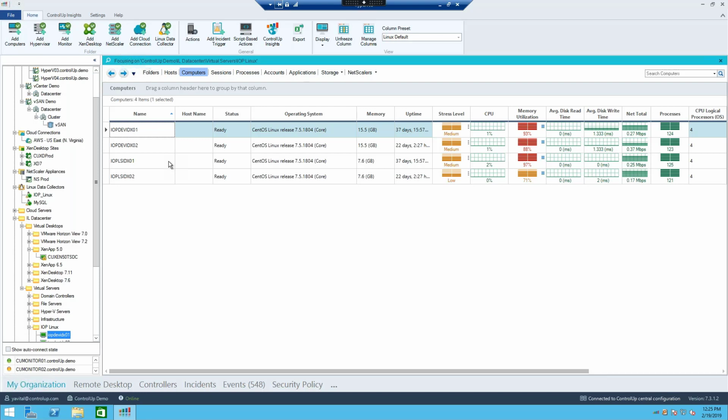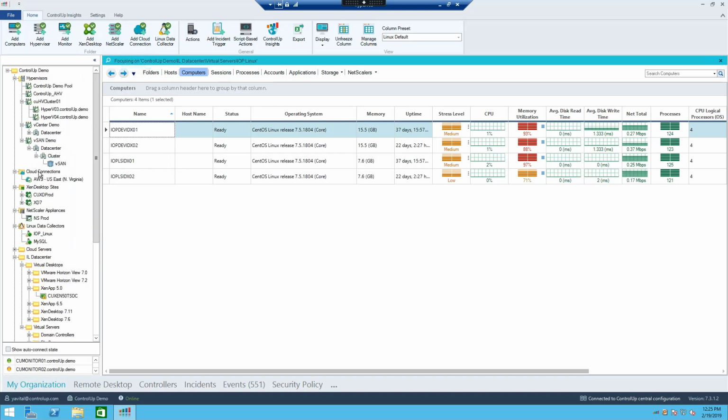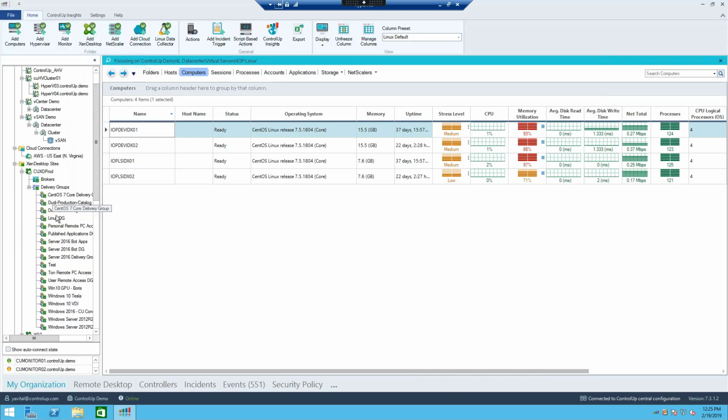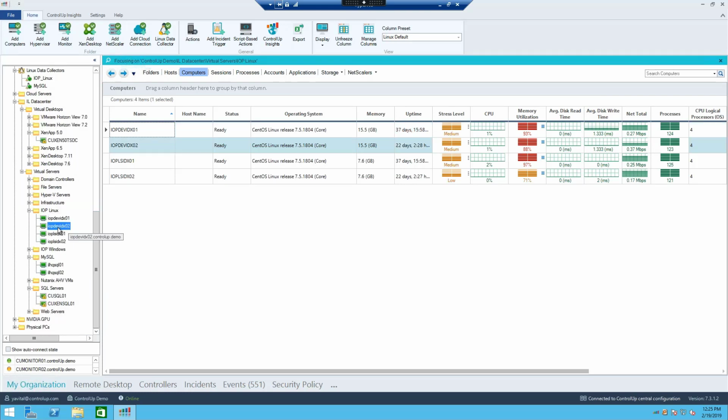This is a crucial point, and this is why, unlike virtual machines or Zendesk or VDAs, which are not part of the ControlUp tree, Linux boxes are part of the ControlUp tree, in order to enable the feature set I just mentioned. Again, whether it's historical reports and insights, incident triggers, or the security policy.